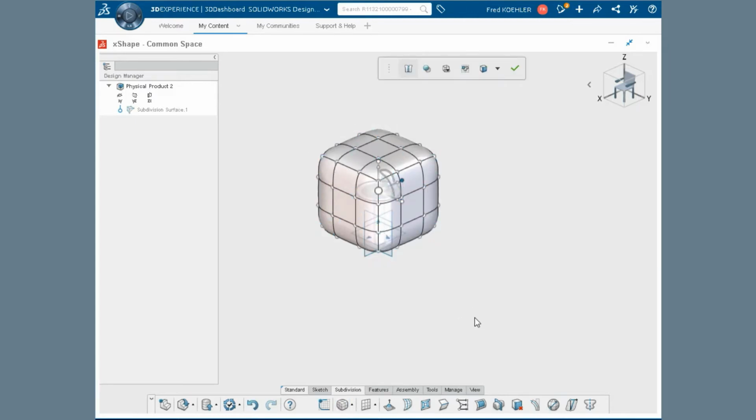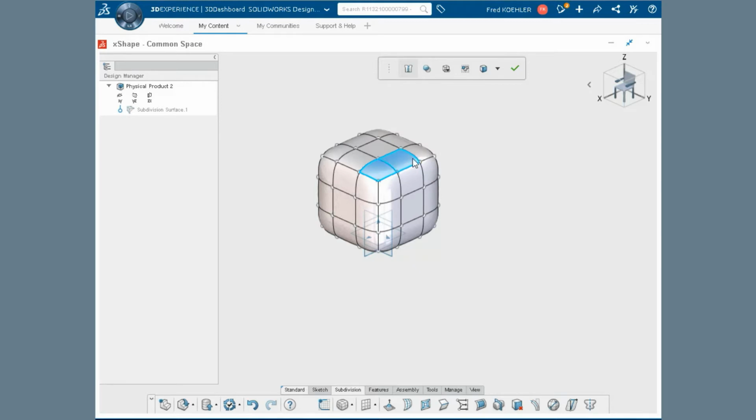The most basic selections use the left mouse button to select geometry. In this case, a face. As I mentioned, the default selection type is any entities, so there's no need to change the filter. After the first selection, the robot appears. The robot is an incredibly simple yet powerful tool that manipulates the geometry by pushing, pulling, rotating, or scaling the selected geometry. We'll discuss it in detail in a minute.